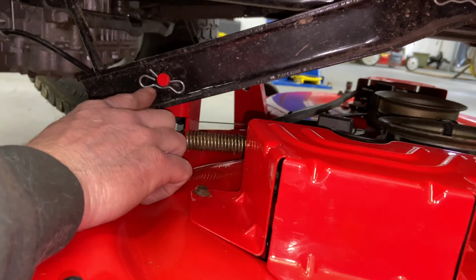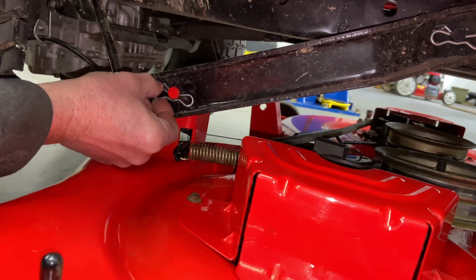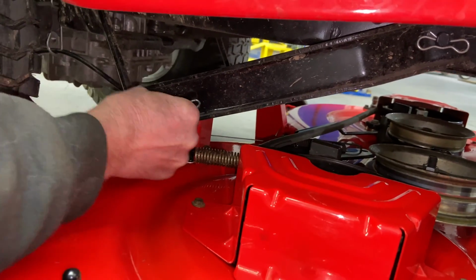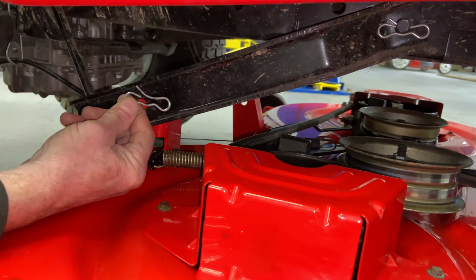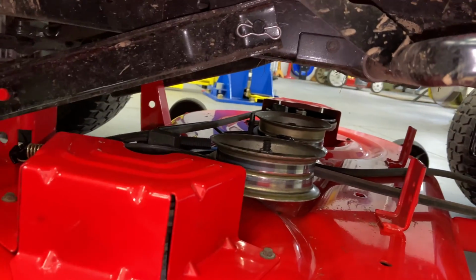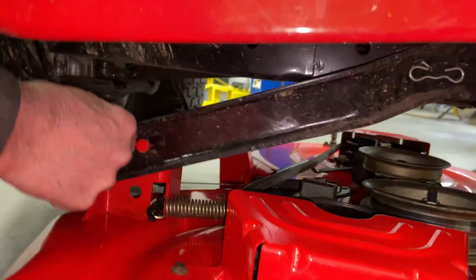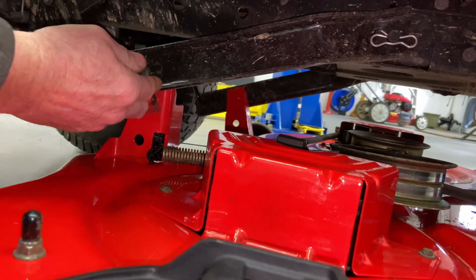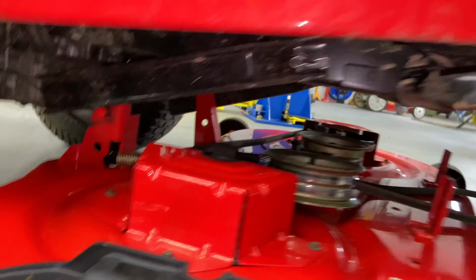We have a hanger here that has to come off, and then we have a clip pin right here in the rear, and again, you have to just kind of pull these out, and they slide up and off. It can be a little tricky sometimes because they're just kind of a weird clip, but they do work well. Okay, again, I'm gonna lift up on the mower deck a little bit, pull this out. I usually put it above here because we're gonna put the hangers up when we're done. So we gotta go around the other side right now and get the other side off.